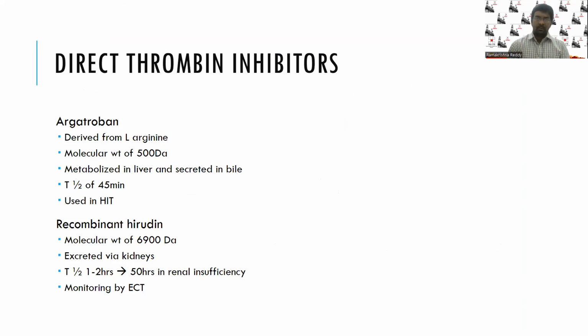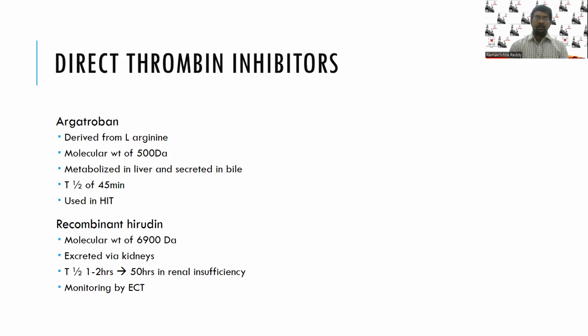Coming to another form of anticoagulation, the direct thrombin inhibitors. Usually heparin or citrate is commonly used for anticoagulation during RRT. These direct thrombin inhibitors come into play in case of heparin-induced thrombocytopenia, or when you can't use citrate in case of CRRT technique. Among the direct thrombin inhibitors, argatroban or recombinant hirudin are available.